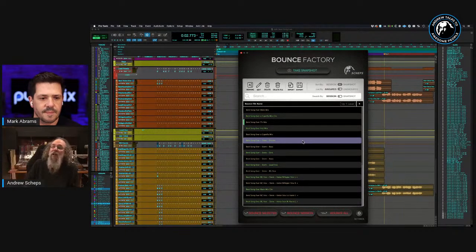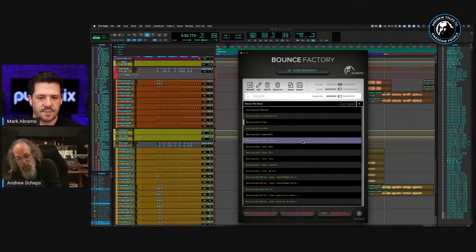It's the same. Anything you can do from the bounce dialog plus a whole lot of other stuff, but any bounce that would be initiated from the bounce dialog can be done with the app. Because what it will do is set up your session and then use the bounce dialog to actually bounce it. So absolutely. And you can monitor them as you go because that's the way bouncing offline works.